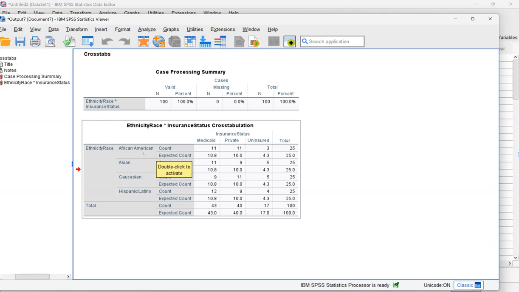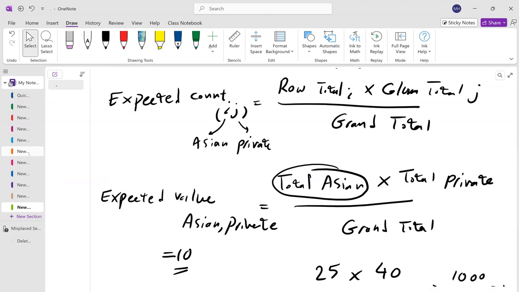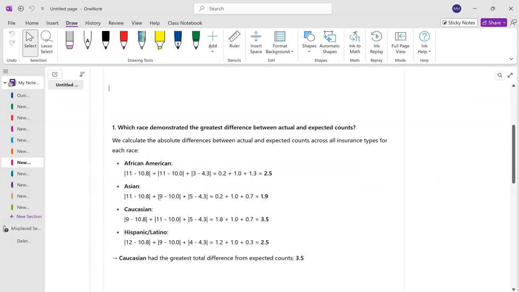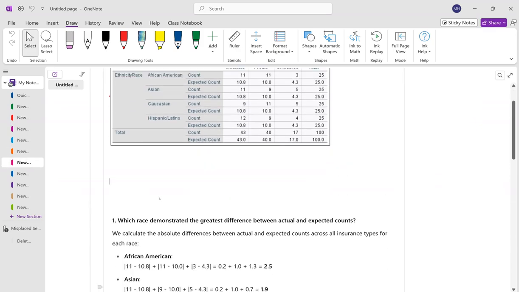So I've got 4 rows: African American, Asian, Caucasian, and Hispanic, right? 4 different types of race. I'm going to calculate the difference between their count and expected count. So now let's answer the first question.